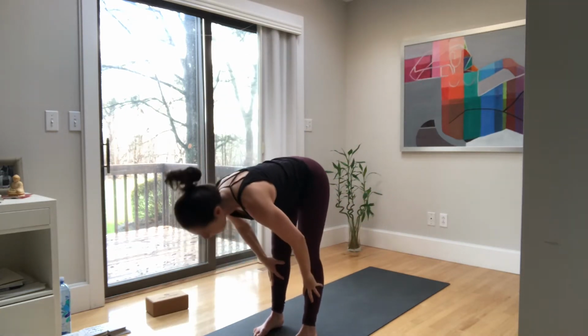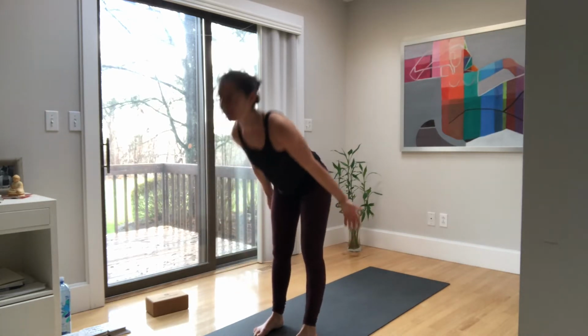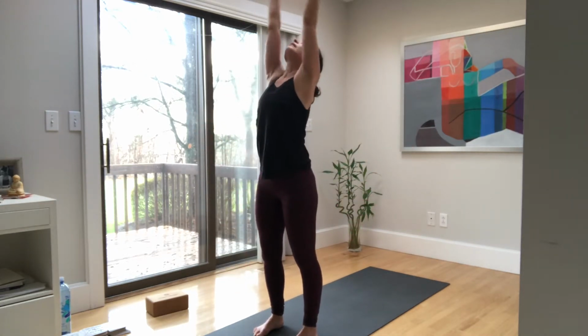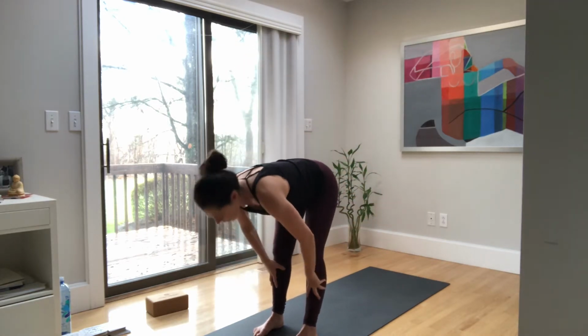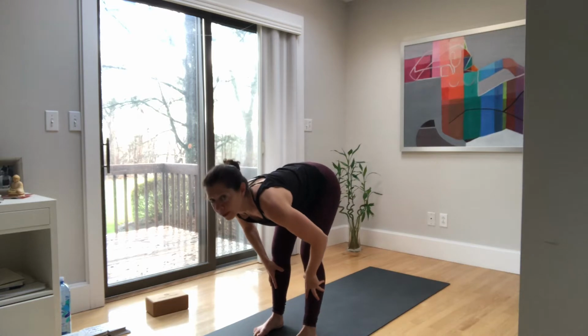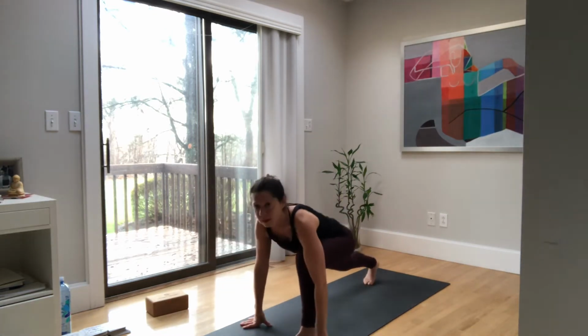Inhale, rise, halfway. Exhale, fold forward. Inhale, reach high. Last one. Exhale, fold forward over your legs. Inhale, lengthen your spine. Exhale, fold forward, and then don't come up. Put your hands on the ground. Step your right foot back. Low lunge.